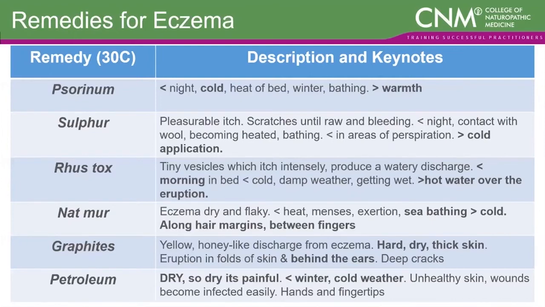So Serinum and sulfur look very similar in that they both tend to be aggravated by getting hot or being exposed to heat. But interestingly, where Serinum was better with a warm compress put onto the skin, sulfur feels better for a cool compress. It's like the coolness takes away some of the heat. So sulfur is a lot more hot, there's marked inflammation in sulfur compared to Serinum. In Serinum, they get very itchy and you see the excoriations, but you don't quite see the severity, the intensity of the heat in the tissue that you do in sulfur.